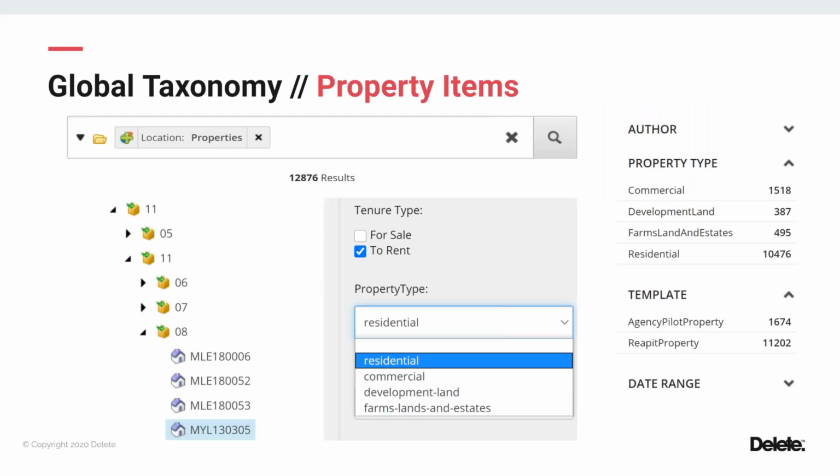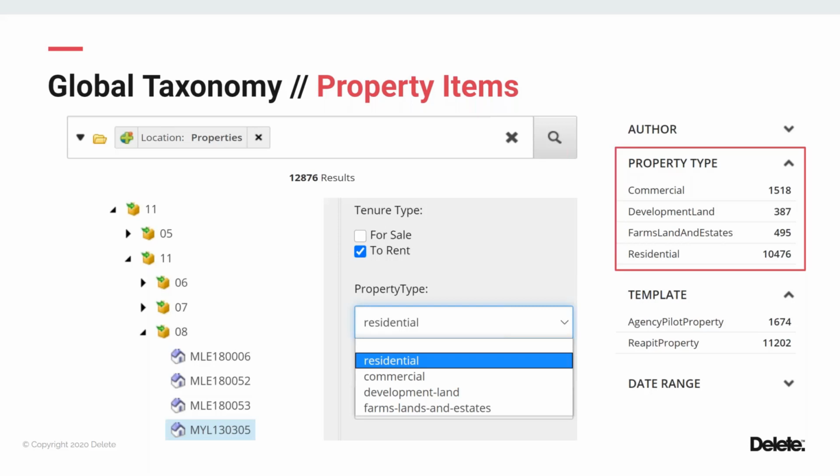Another good example is properties. We store them in a bucket purely because there are a lot of them, and we've also configured facets for this bucket so that we can filter properties within a bucket. And on this screen you can see the property type facet with the same values as we've defined in our taxonomy.